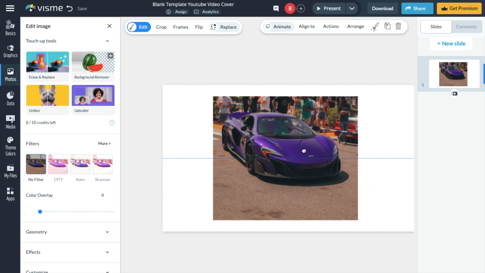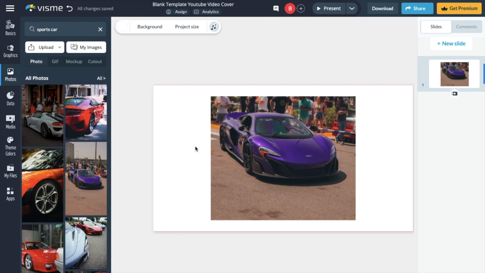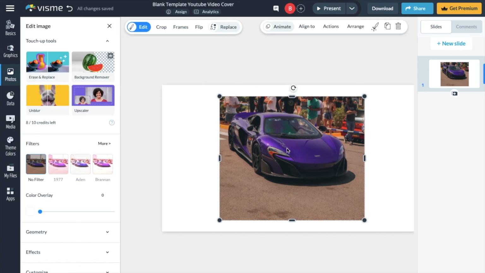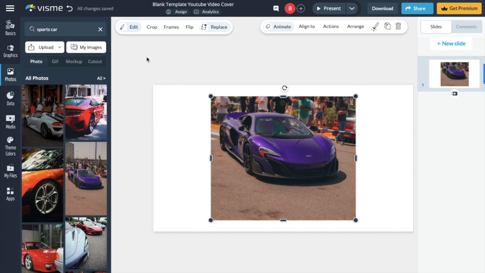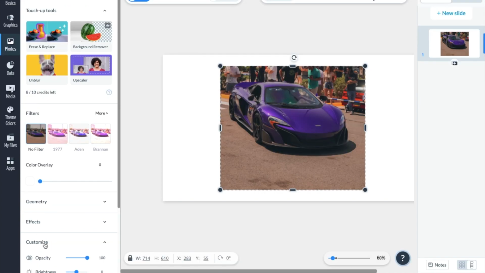Just like that. Now, if you want to add blur to this photo or to make a photo blurry, it's pretty straightforward as well. Simply just select the photo, go to the top left here, and press on this edit button right here. If it's not selected, it's going to look like this. If it is selected, it's going to be blue, and this menu on the left-hand side of your screen will be present. Now, once that is done, go to the bottom and press on the Customize button.